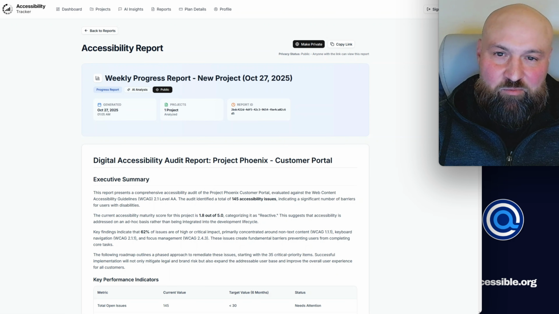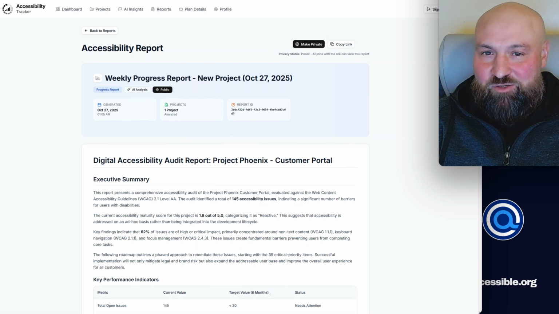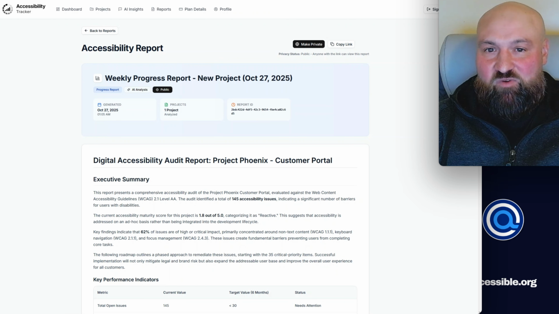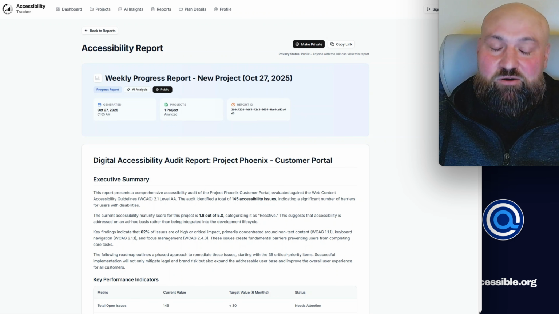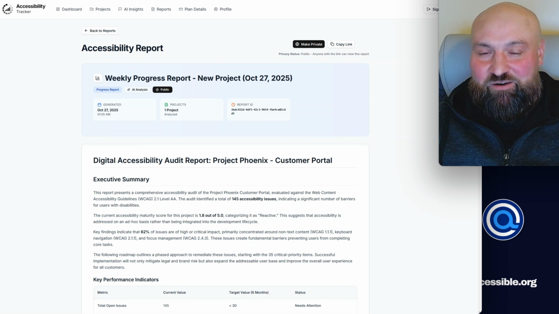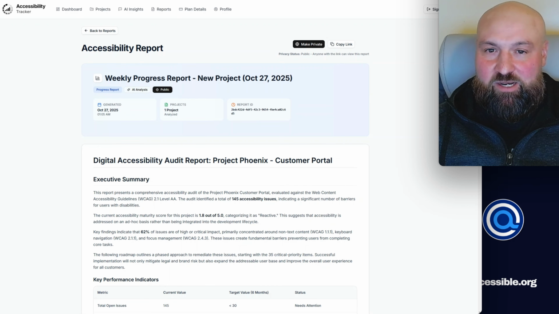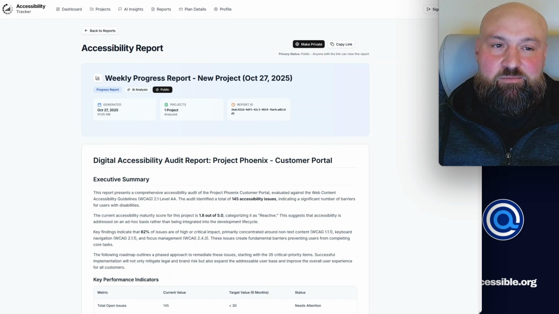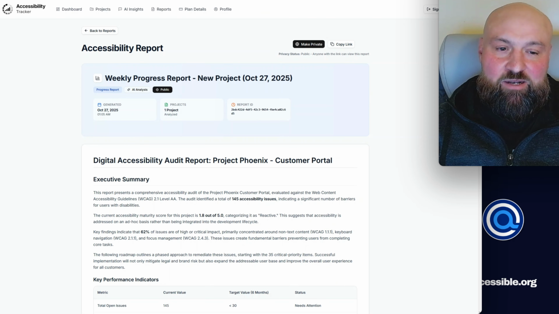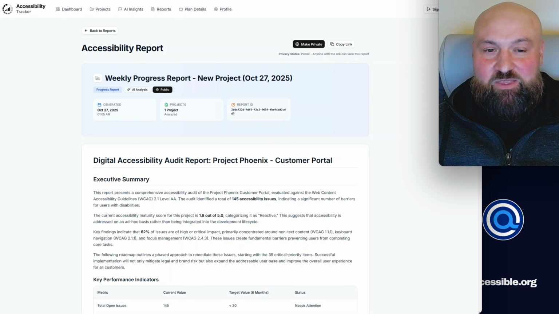We're also working on archiving projects, so that you can archive a project, come back to it, and compare current progress versus where you were. So looking at your audit report now versus where it was, let's say, a year ago. But documentation is one of the areas that we're focusing in on for 2026. But here, I just showed you how you can generate a very comprehensive audit report, something that you can provide to management, to leadership, to the accessibility project coordinator, whoever it is. They will have access to this feature, and now you can generate a report at any time for your project.